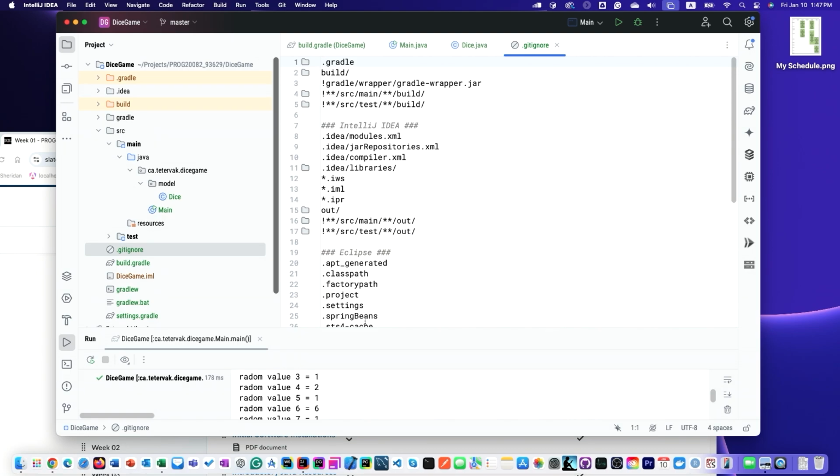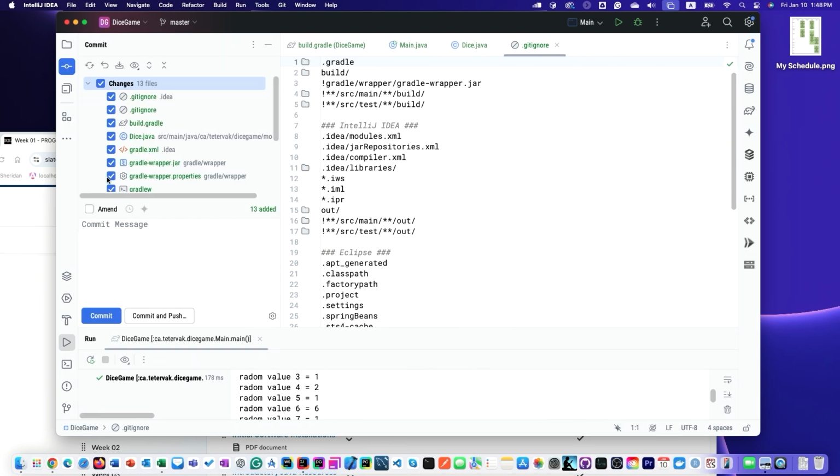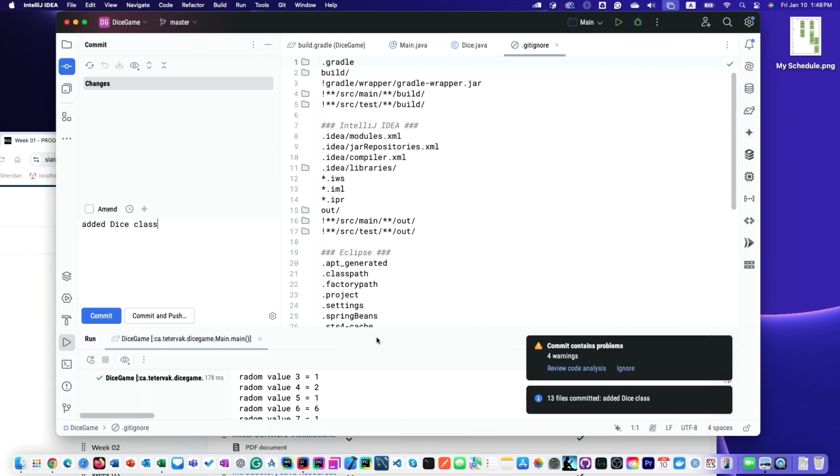Temporary files, compilation files, binary files. So for this reason, when you do commit, it's safe to select everything. We need to provide a message of what we're committing, so we can see what happened there. So I'll say edit dice class.